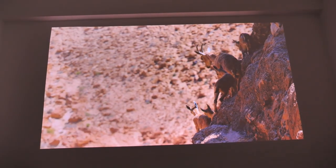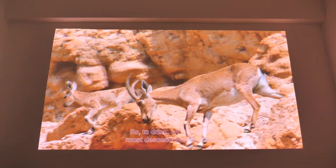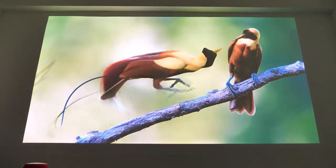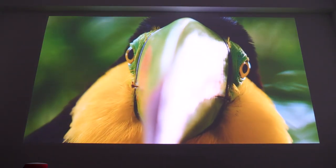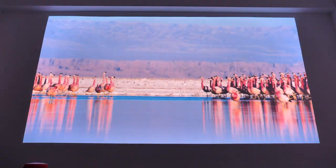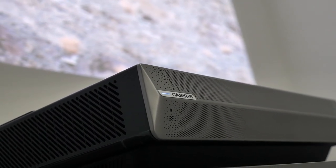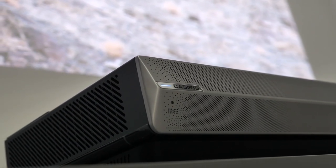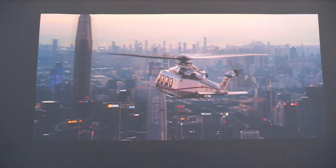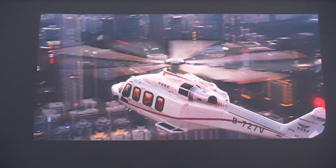They do look stunning, don't they? The day I was shooting the test clips, there was a significant amount of ambient light in my room, but the 2200 lumens of brightness nailed it. Bright images look punchy and vibrant, with surprisingly rich colors and an eye-catching intensity that projectors just aren't supposed to manage in a bright room. The Calcerys A6 also offers 4K UHD resolution, HDR10, and 107% BT.2020 color gamut — meaning more detail in high dynamic range movies and videos. It is just such an enjoyable experience — even my daughter Christina is so happy about it.